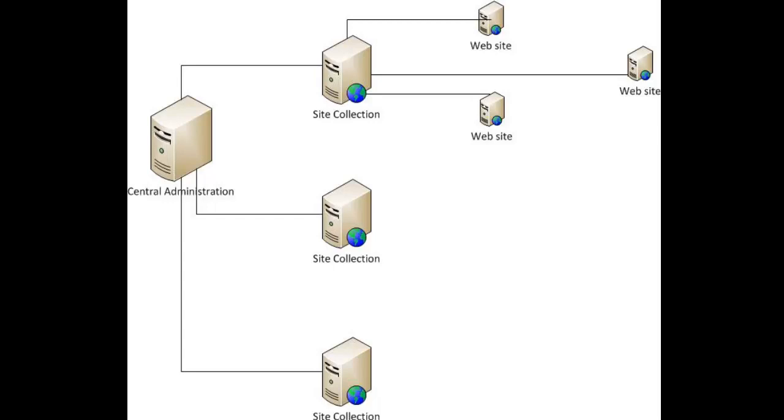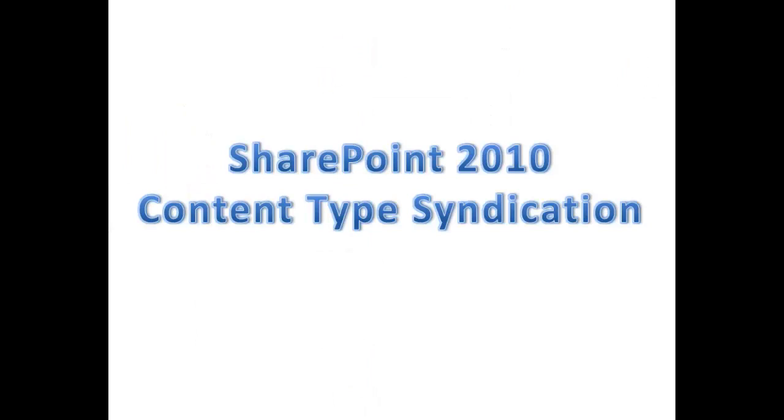If we consider the problem without content type syndication for a moment, we would have to replicate the content types in all site collections. We do have a means of doing this today. We call it SharePoint Solution Package. There are many tricks we can use to ease the pain, but in the end, it remains pretty much a manual process of replication, which leaves us with many issues. The most prominent one is content type maintenance and update.